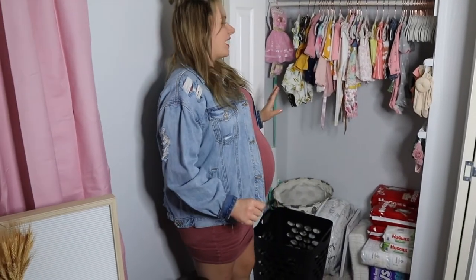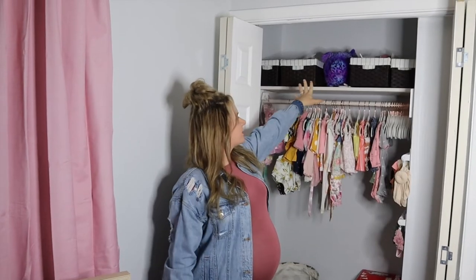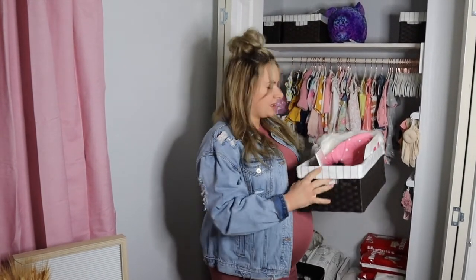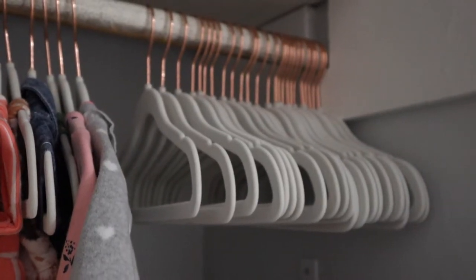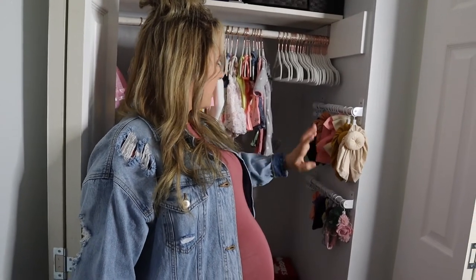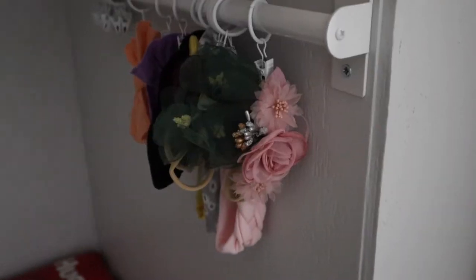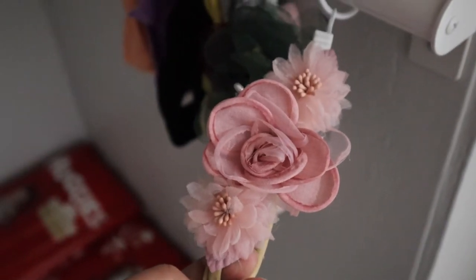I love her closet. I actually found some DIY things on Pinterest when I was looking for closet inspiration for a girl. Up top we just have some baskets — this has extra bows, hats, cute little things, milestone stickers, stuff that we're going to need. We have all of her cute little dress outfits up here. I really love her hangers — they're like the velvety hangers with the pink on the top. Her bow bars are actually for pots and pans; they came with different hooks, but I purchased these other hooks separately to hang all of her bows. On the top bar we have all of her bigger hats and bolder bows, and on the bottom we have some of the smaller headbands. I absolutely love this first one — I think it is so pretty.